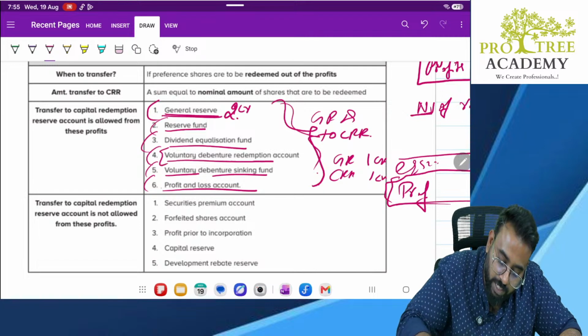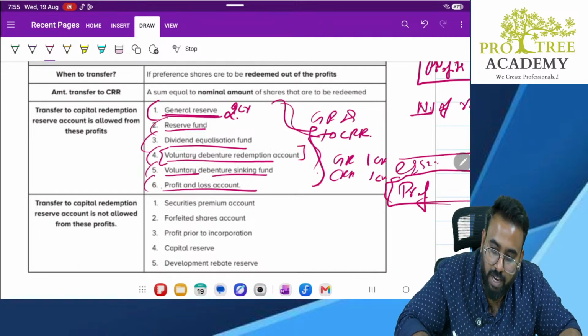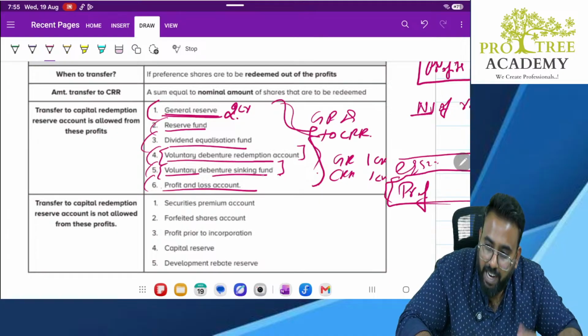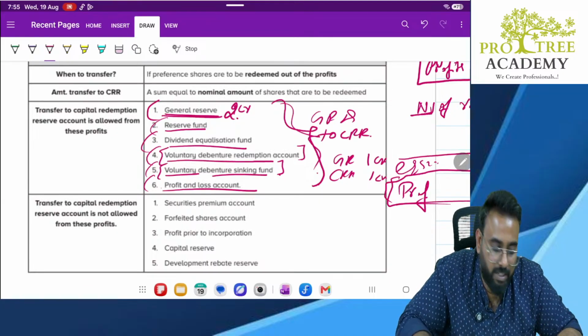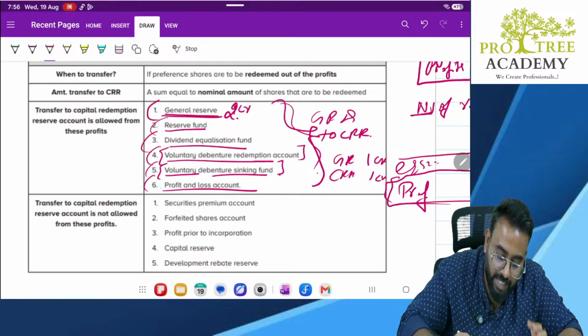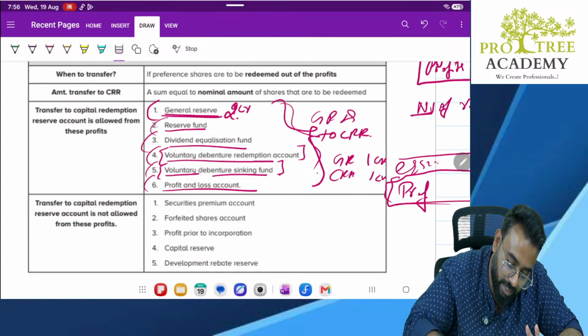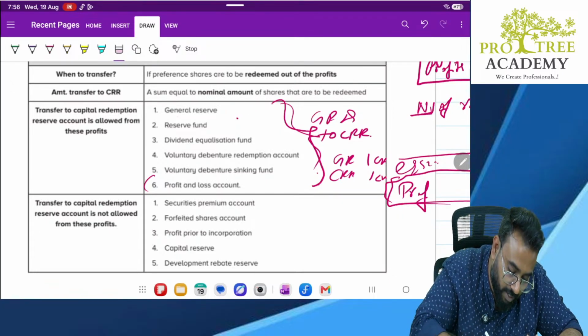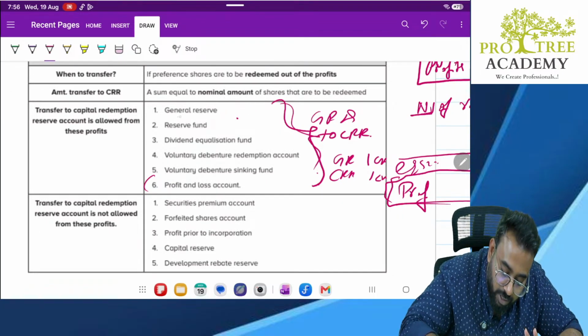This you don't worry, this will come. Not now, I will tell that. But you just remember these names by heart. This is nothing. There is no way you can remember otherwise, so you can memorize this. See, 2-3 things you can have a logic. Even this too has a logic, but if I explain now, it will be an overflow of things. Correct? So general reserve is nothing.